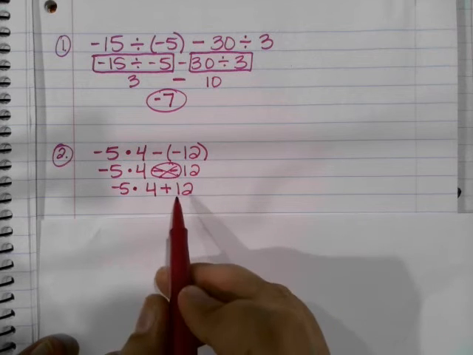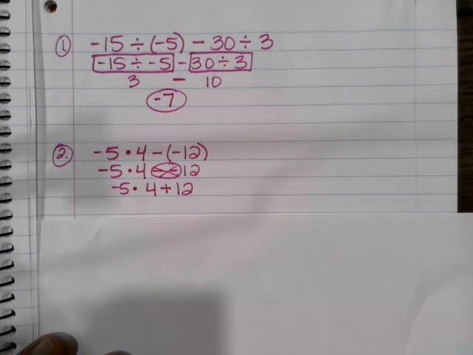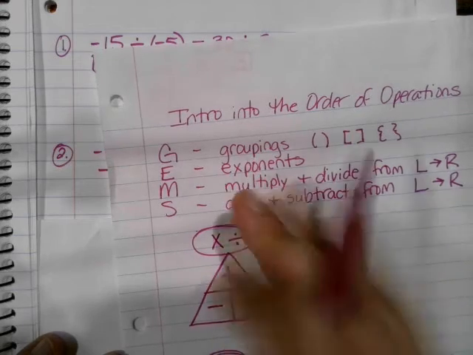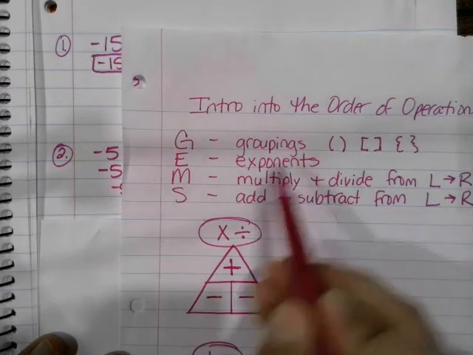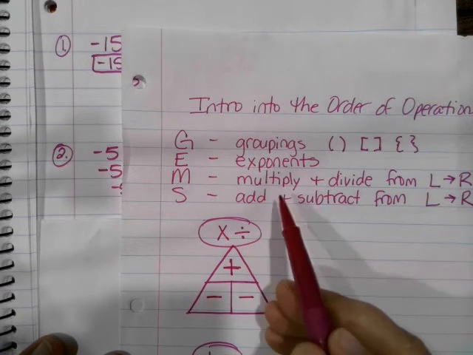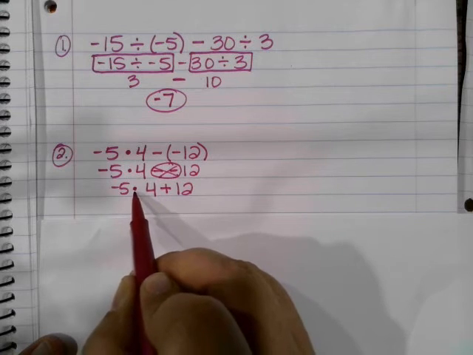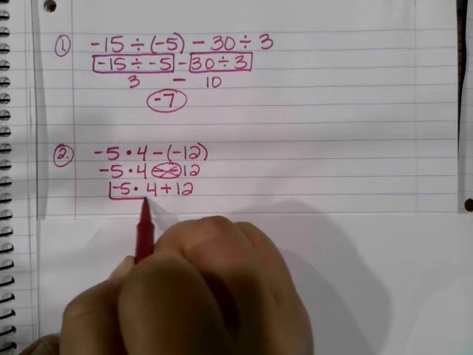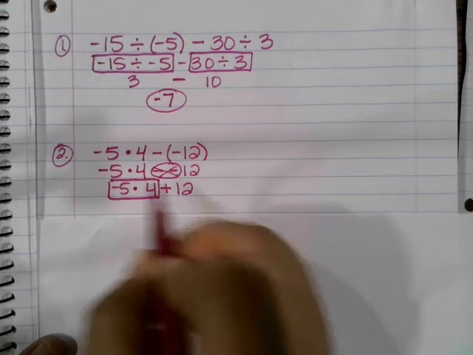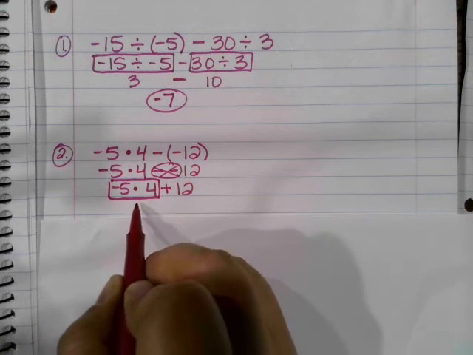All right. Now we can continue in the order of operations. So we are done with groupings. Got rid of those. We're not going to have exponents. Next step is to multiply and divide from left to right. So we're going to look for multiplication and division. All right, I do have multiplication right here. I don't have any other multiplication or division in the problem, so all I have to do is this one.